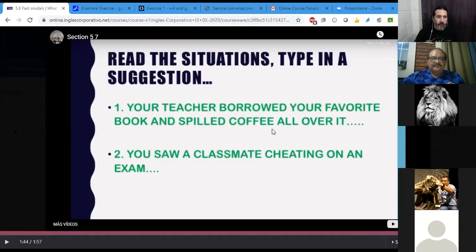Think about another one. Okay, you can see another one here. You should have told him to take good care of it because it is unique. Yes, Herbert. You should have told him to take good care of the book because it is unique. Because it was, in that case. Now no more. And then they say the teacher wouldn't have put the book near the coffee. Yes, that's correct. That is something that you know, but it's too late.